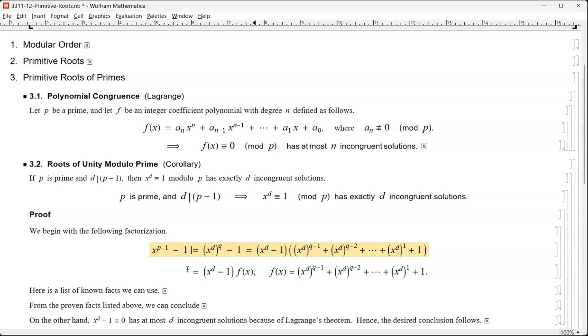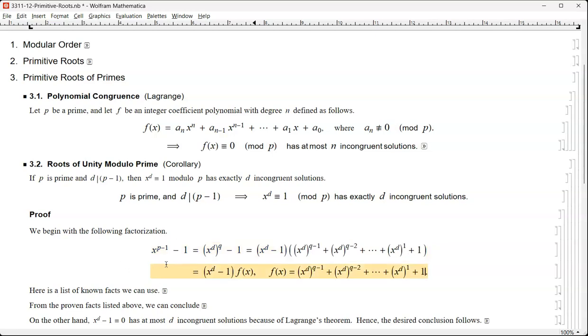And then from here, let's apply this cyclotomic factorization. We can rewrite it as x to the d to the q power, because d divides p minus 1, q for quotient, d times q is p minus 1. And then we have something to the q power minus 1, so x to the d power minus 1, and then the cyclotomic polynomial here: q minus 1 power, q minus 2 power, q minus 3 power, all the way up to 0 power added. This kind of polynomial is called cyclotomic. So cyclotomic polynomial of x to the d power. So let's name that f of x.